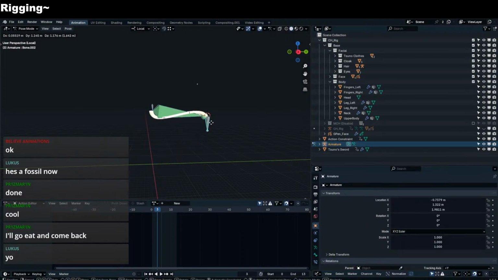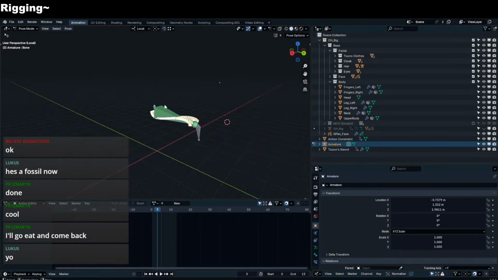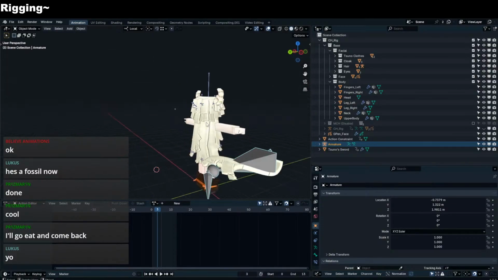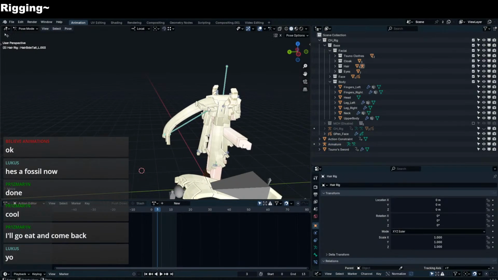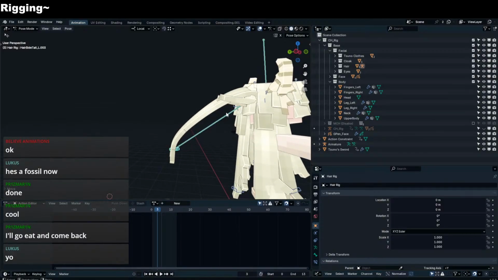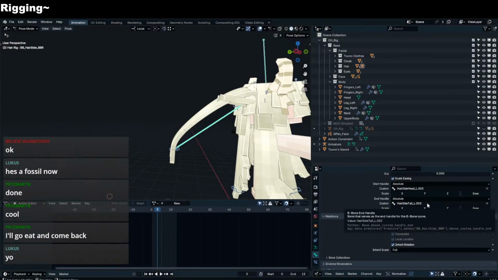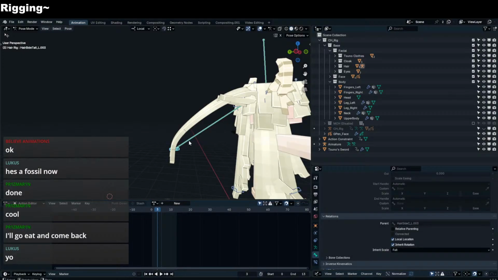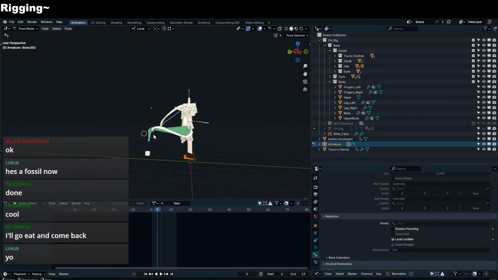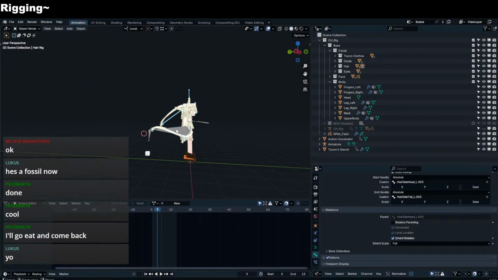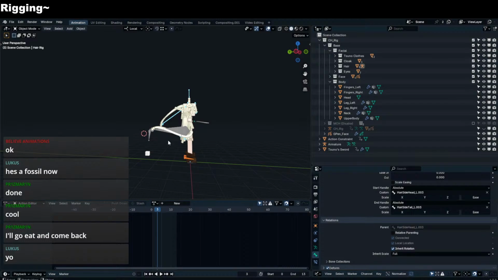I am so confused. This is what I want. This is what I want. But it's not working here. Why won't you work here? Why is this different? Why do you rotate upwards? Excuse me. I have a small idea. No, I have no idea. Scale easing? Turn off scale easing.